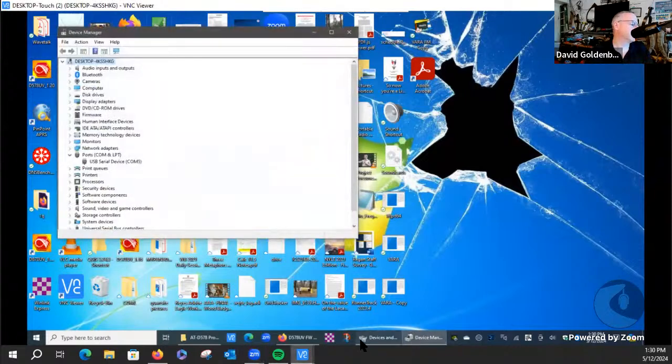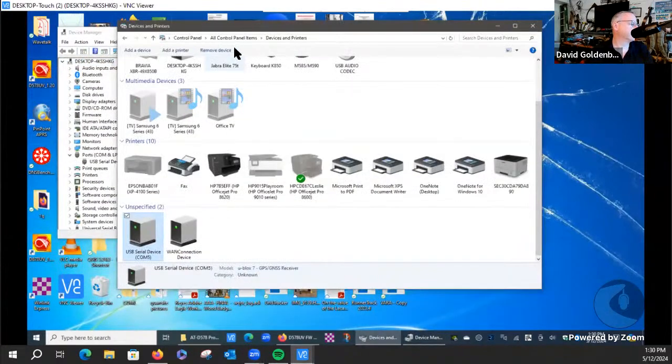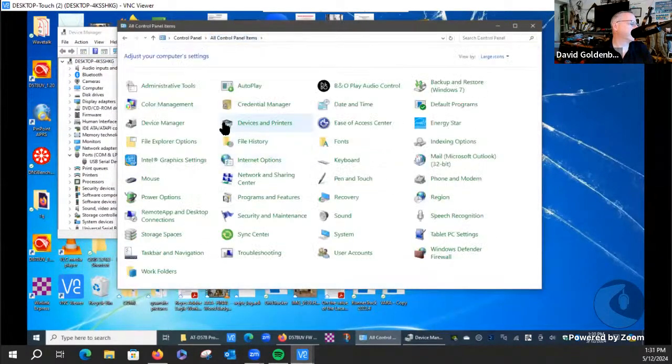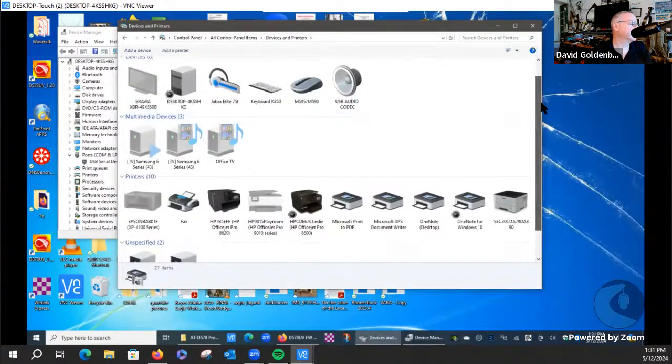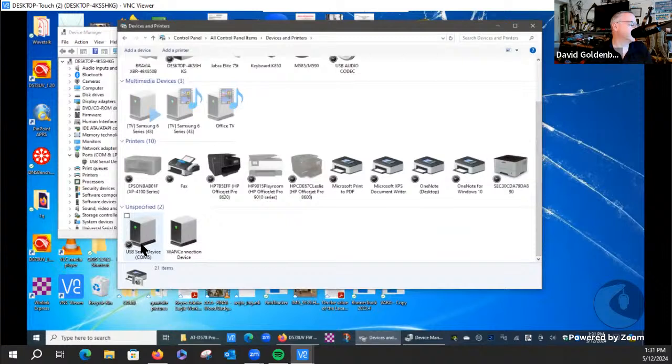Start looking in the control panel. In your control panel, you'll have an item that's devices and printers. And it's going to show up simply as a USB serial device. And you can see this one showing up as COM5. The thing about these USB GPS dongles is they often don't have a lot of information or data that will show up other than it's there. I know it's there because when we get into my Winlink, you'll see that it is set up as COM5. So you're looking to see if there's a device here.